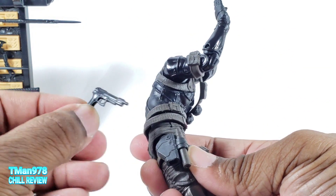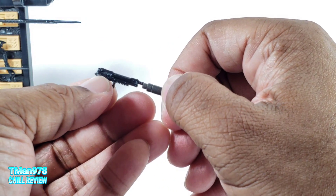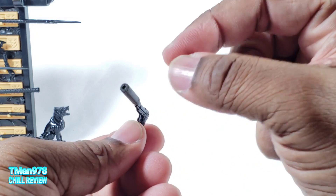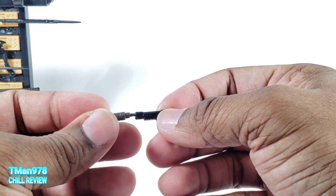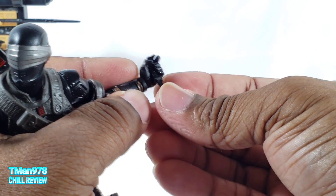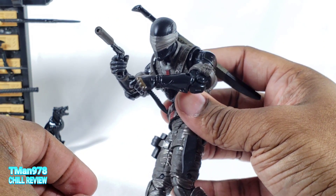These are the guns. You have this gun right here with an optional silencer that's the same color as the brown parts of his uniform. That holster isn't really deep enough to put anything in. I was able to get a siege effect on there but it's loose — it doesn't really attach. Last accessory: he comes with this knife right here, which I like to put in the hand upside down like that, so you can get into some cool poses.